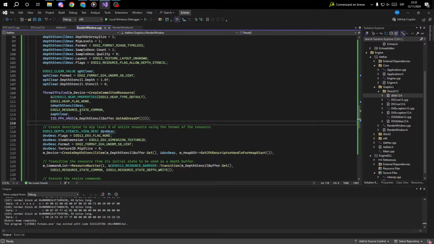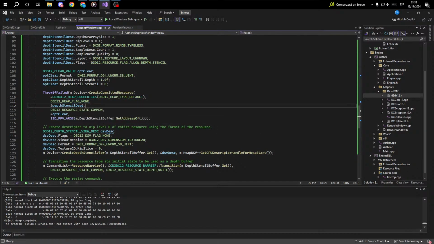This is a heap type default, which means once it is uploaded, it is not going to change. There are other heap types. Heap type upload, I think it is, off the top of my head, means you can change it every round. But we're not going to change this, so we are using a default heap, and it goes directly to the graphics card, never going to be changed.